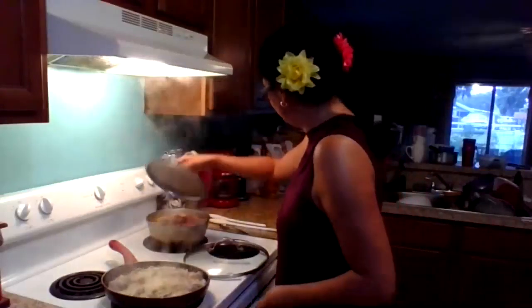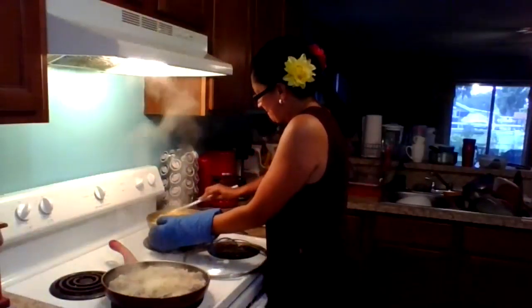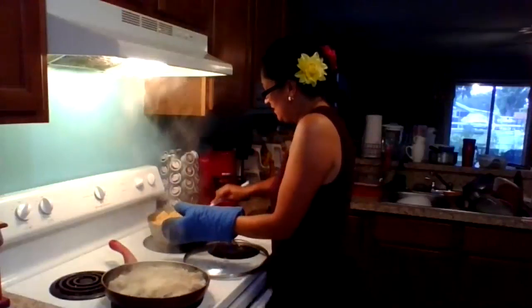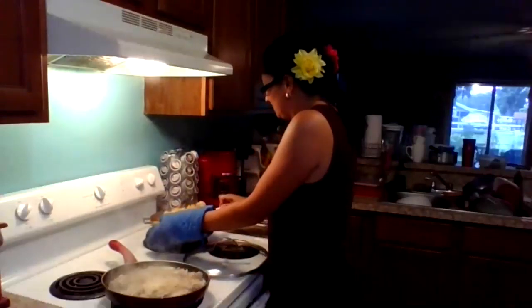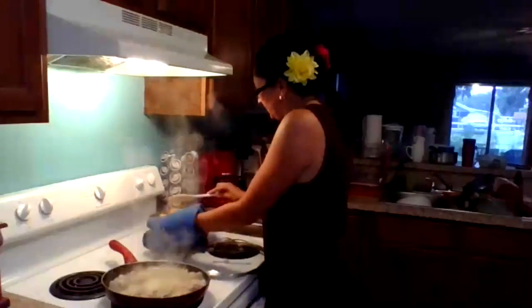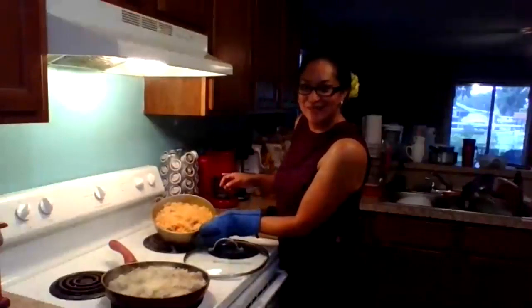Let me check the rice, see how it's doing. Oh, it smells so good. It smells so good. Yummers. I hope it tastes as good as it smells. All right. This is what it looks like. Yummers.